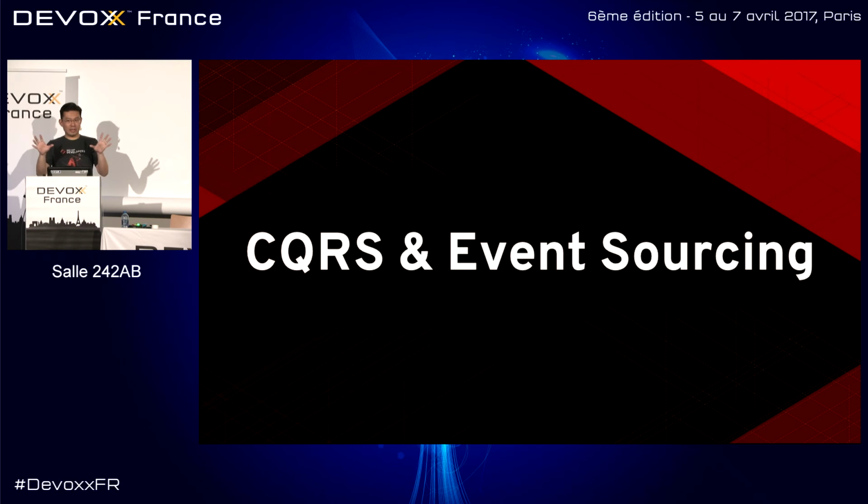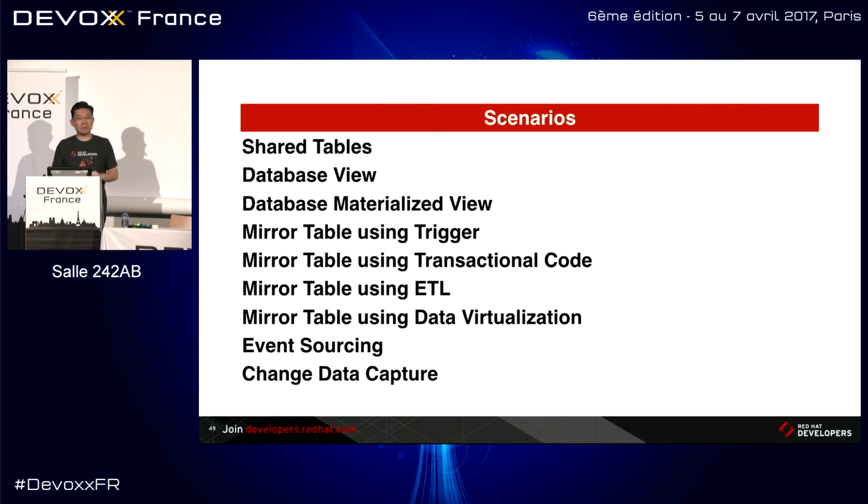But most of us have been doing this for some time in enterprise software. So now that I've explained these concepts, I can show you some integration scenarios that I've collected, which are shared tables, database view, database materialized view, triggers, transactional code, ETL, data virtualization, event sourcing, and change data capture.